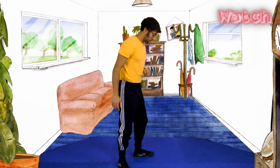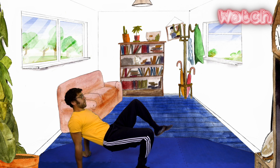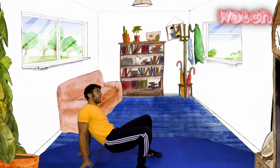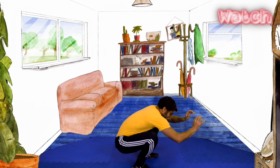Let's take a look from the side view. I start in frog with flat feet and then I put my hands behind me. I lift my hips. I'm not sitting on the floor here. I can balance all of my limbs. Aren't I great? Look at me balance. I look like I'm dancing. Then I move back into frog and I stand up.